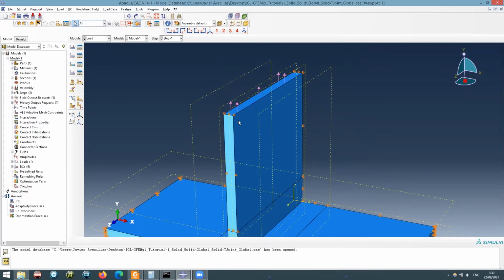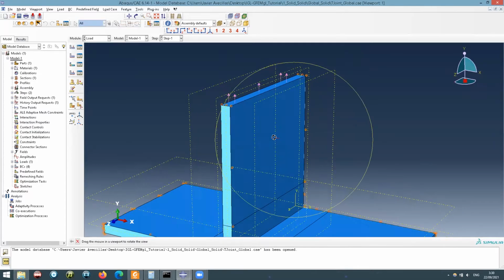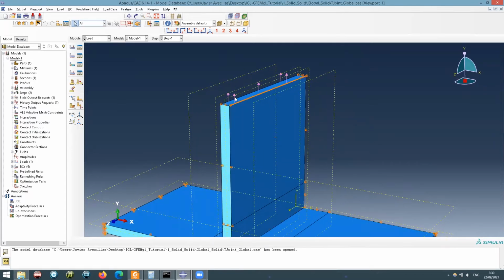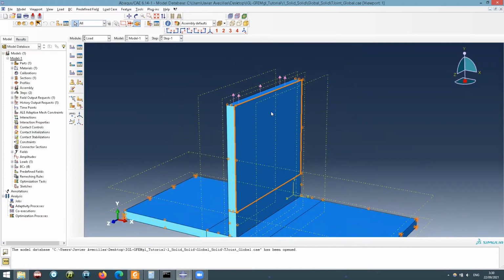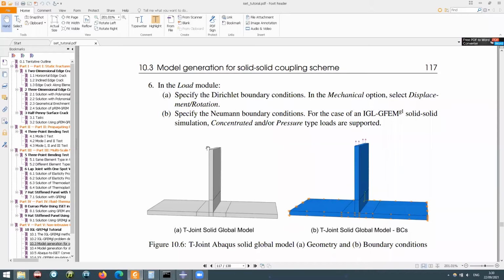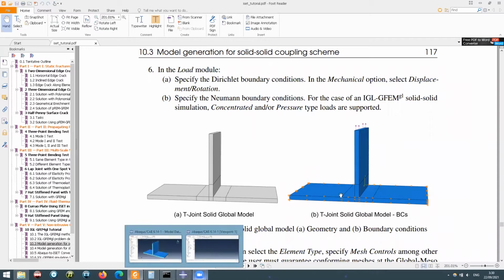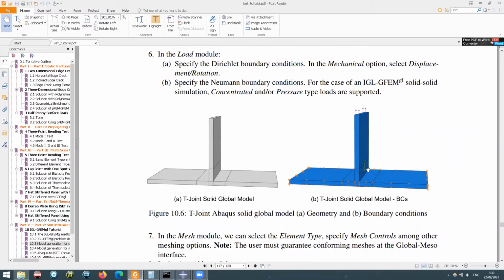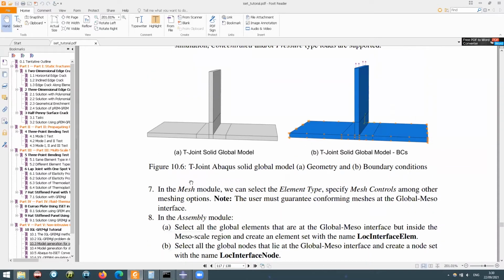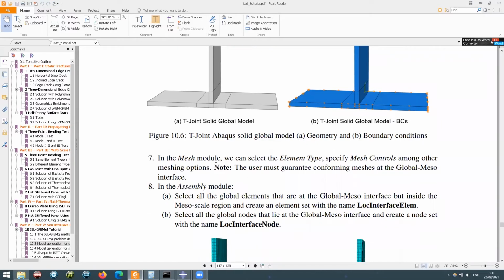Click OK, and we have our prescribed traction. As you can see, the model that we have is similar to this one. Now let's go to the mesh module. And at this point, it is important to know that the user must guarantee conforming meshes at the global mesoscale interface.